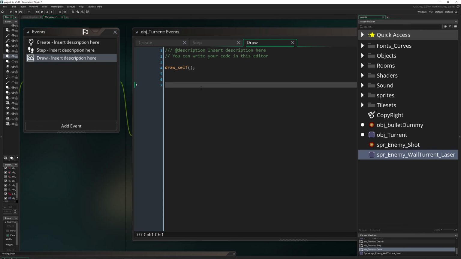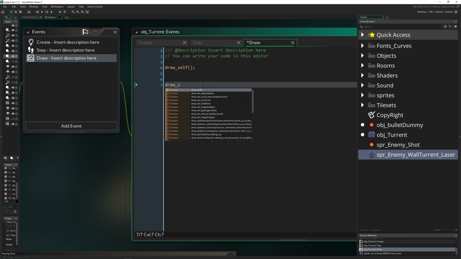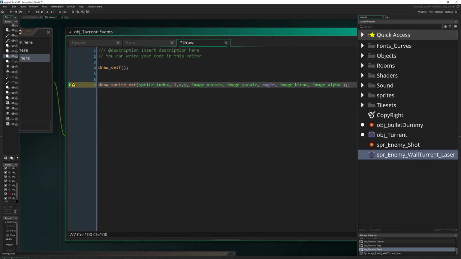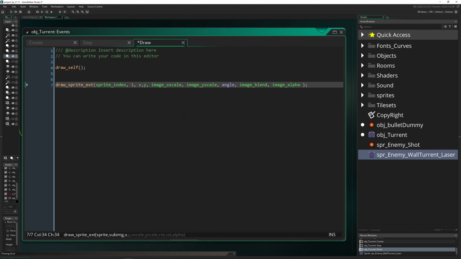And then we say draw sprite external, and then here we just fill out the regular stuff. I don't want to bore you with all that, so I'm gonna copy paste it. Everything will look green. So the sprite index, the same sprite. Then of course the image index was 1 for the thing which is rotating. Then we're taking everything over, so just copy paste it.